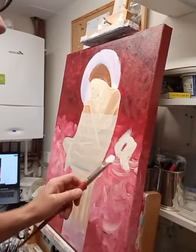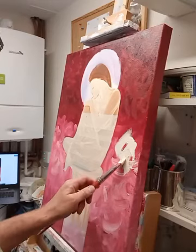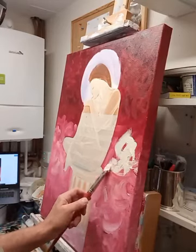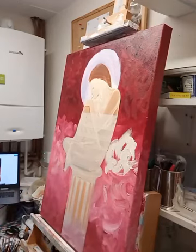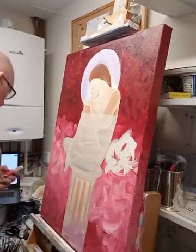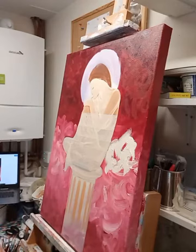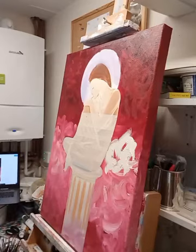Right, so that could come around there. I think I'm going to put a bit of red in there because that's not quite coming out how I want it. So I'm going to get a bit of alizarin crimson that I used last week. I'm going to mix some of that into that cream. I just need it to have a bit more something about it because it's just looking a little bit too flat at the moment.